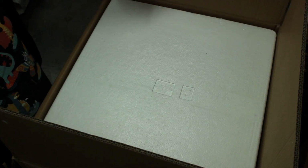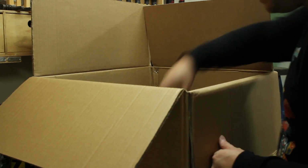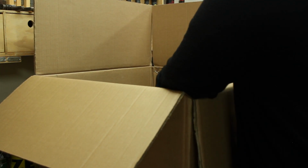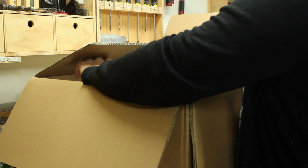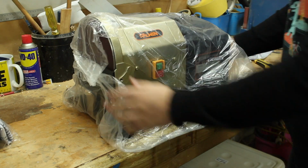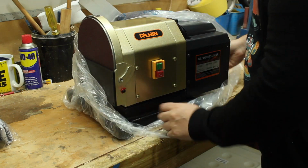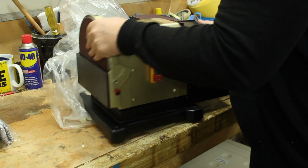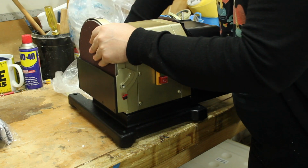I bought this belt and disc sander to use as a general woodworking sander, but also I'd like to try and modify it so that I can grind some knife bevels on it. I made one knife a while ago just using a hand file, and it's something I'd like to get into a bit more, and I've seen a few people using something similar to this online.